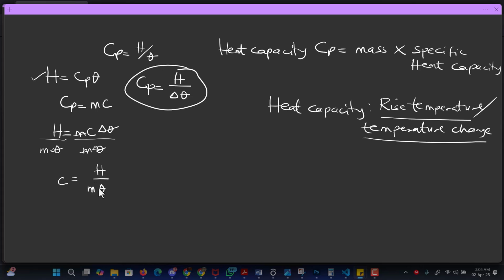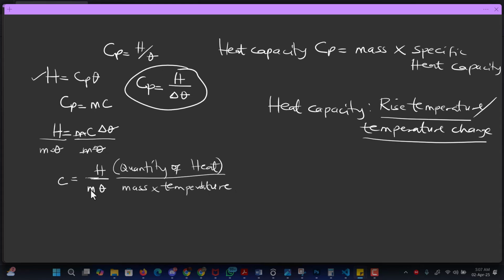And what does this mean now? What does this h equals to m theta mean? Remember, this h is called your quantity of heat. You should always remember that, please. Quantity of heat. And as I am writing this down, please take note of all these things. Bring out your jotter and write them out so that you will not forget anything that I'm saying here. This m is called your mass, and this theta is called your temperature.